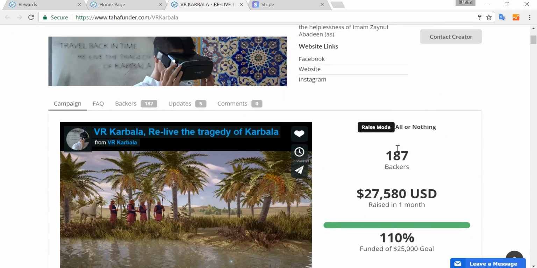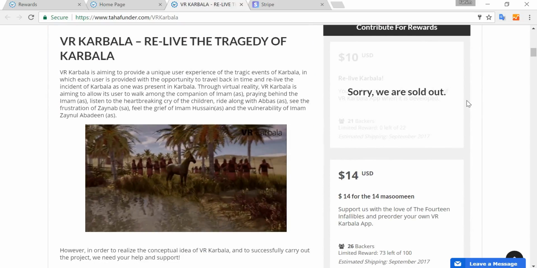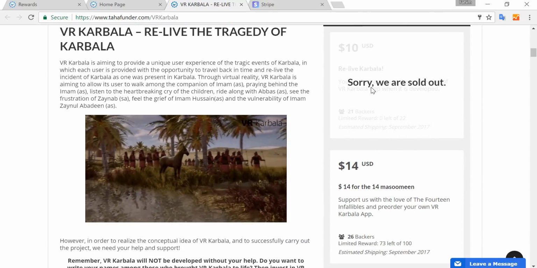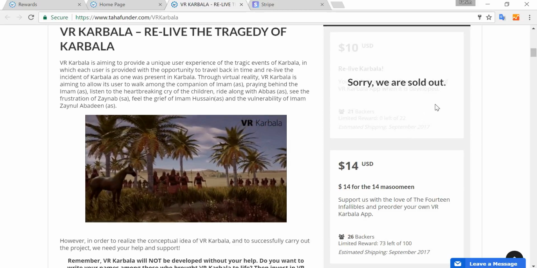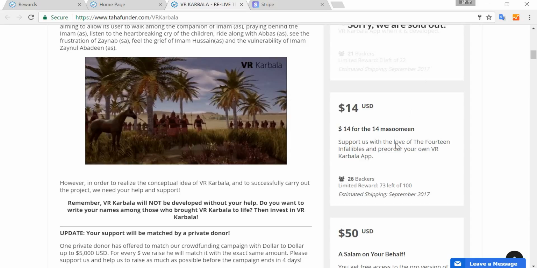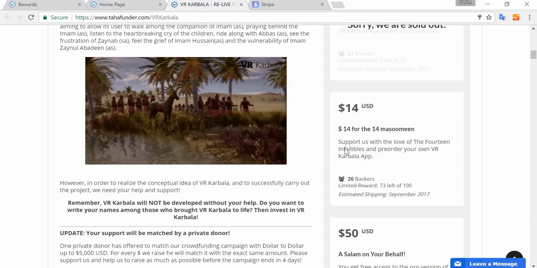What it means is that over here, for example, this campaign had a number of rewards. So first one had a limited quantity, they were sold out on this one. The next one is for $14.